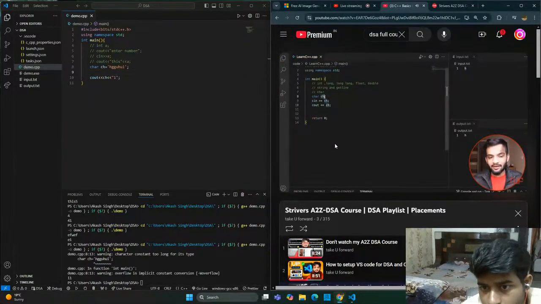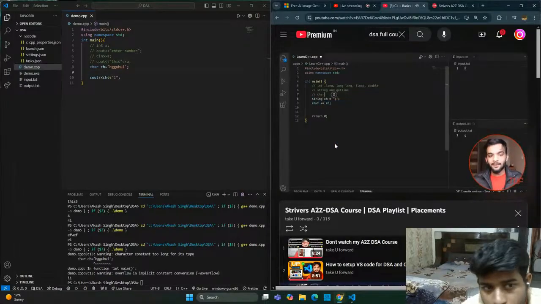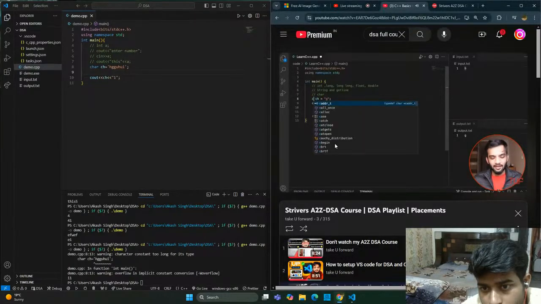If you want to declare a character, you can go ahead and declare this as G. So single quotes are what will be used to declare a character. You can also declare it as a string, but usually a string will be within double quotes. That is also okay, but a string ends up taking much more space.